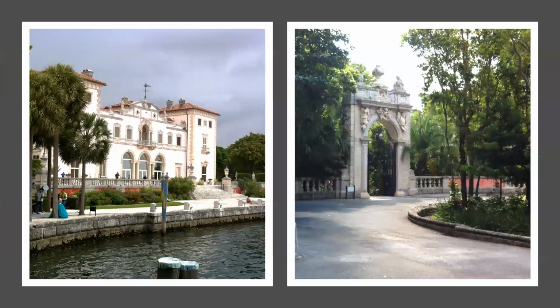You can begin your trip with a tour of the oceanfront villa or museum, which has a large collection of tropical houseplants in an interior covered courtyard. However, it's the exterior gardens which are the biggest attraction here. There are 10 acres which contain an Italian Renaissance formal garden, an orchid garden, and some smaller ones. Surrounding this formal setting is the native hammock jungle forest, which easily creates that feeling of being in an oasis away from the big city.